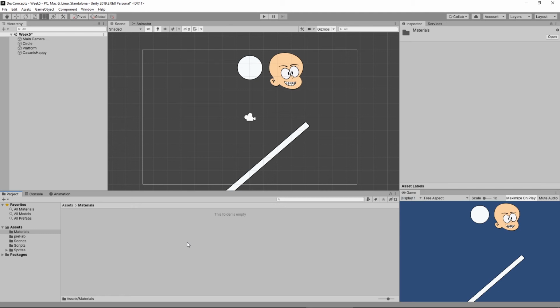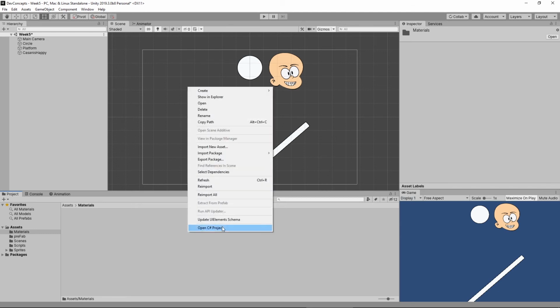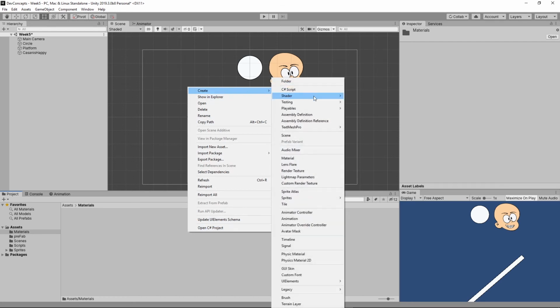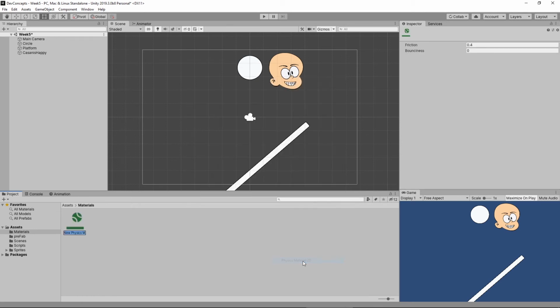Now what I'd like to do is add myself a brand new physics material. To do so, I can right click anywhere in the gray. I can again go to create, and I can find the option for physics material. I can never find it in here, down here, physics material and physics material 2D. Now, obviously, we're going to need a physics material 2D if we're going to want to make this operate with 2D. Physics material 2D, and I've got a brand new thing down there that I can see right here, and let's give it a brand new name.